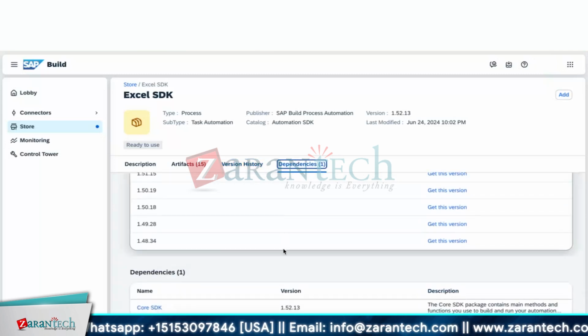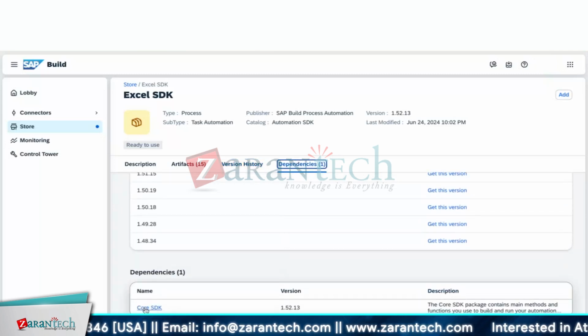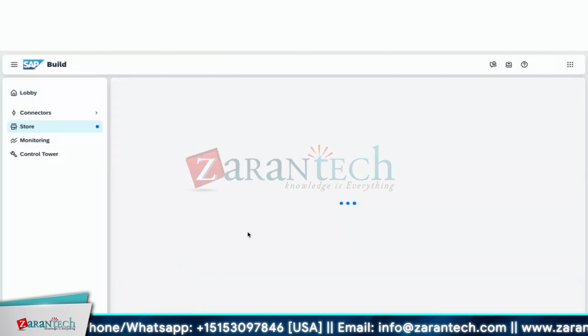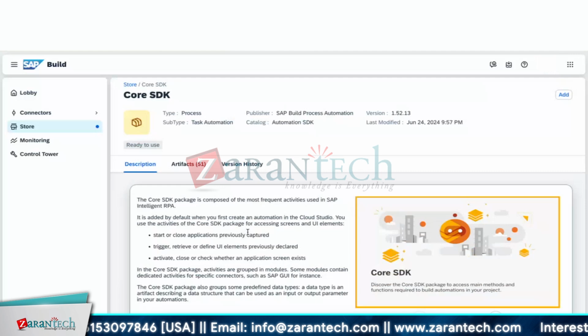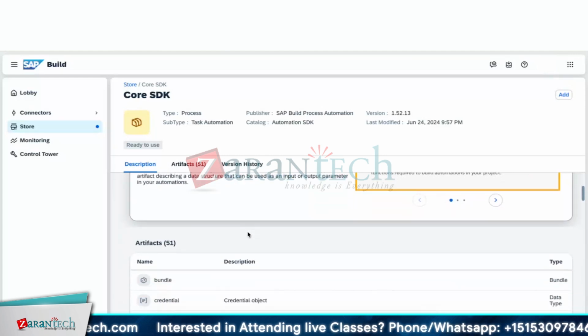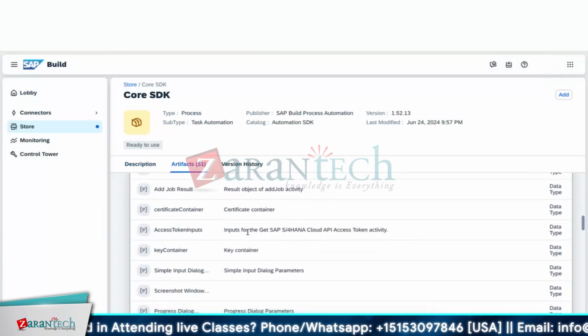And what are the dependencies? Core SDK. What is Core SDK? The Core SDK package contains the main methods and functions that you use to build and run our automation. These are all the dependencies for this Excel SDK process or project.